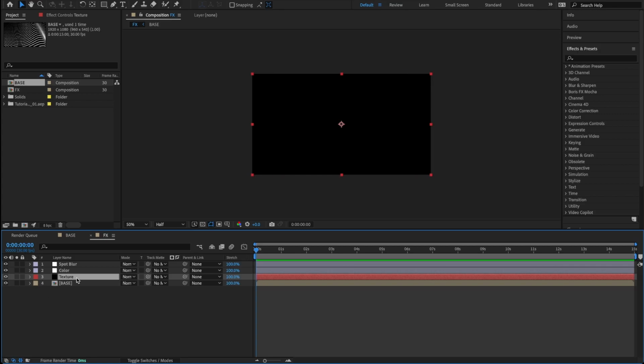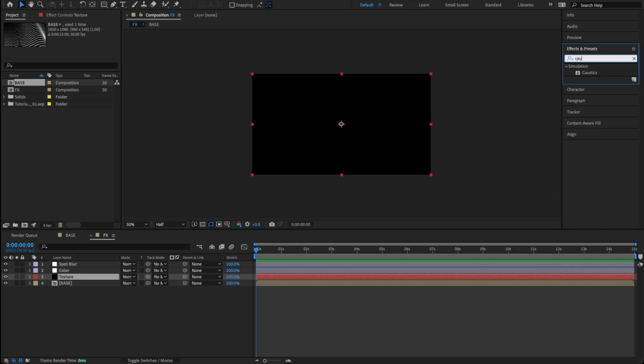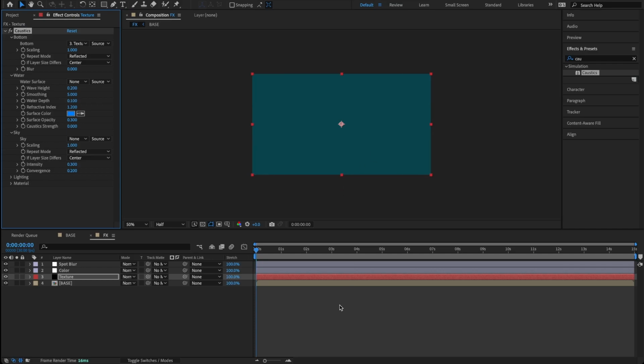So the first effect we're going to use is a stock plugin called Caustics. CAU, and that's all you had to type to bring that up. I'm going to double click that Caustics, and it brings that up. What's really cool about this Caustics plugin is that it brings really good detail and reflections into our animations here. Kind of think of Caustics as the reflections you would see on the bottom of a swimming pool. When you look down, you see those really cool shadowy reflections.